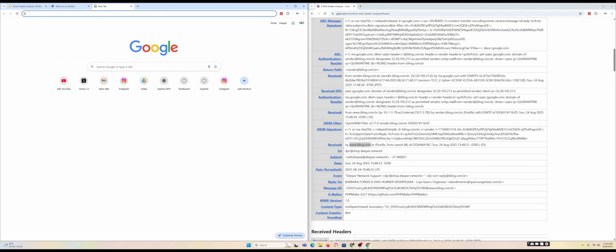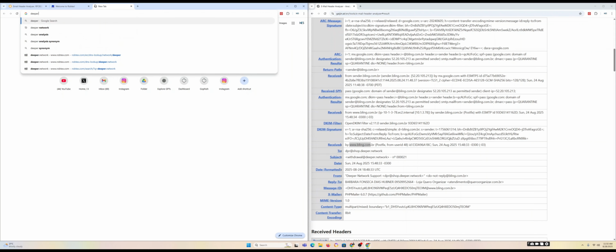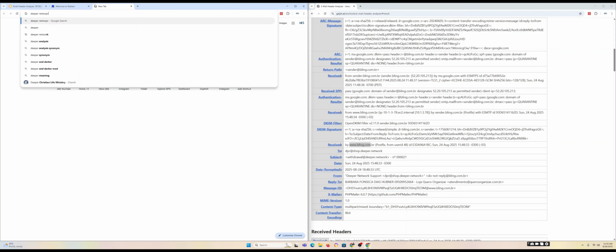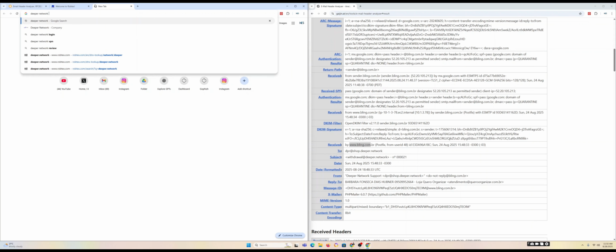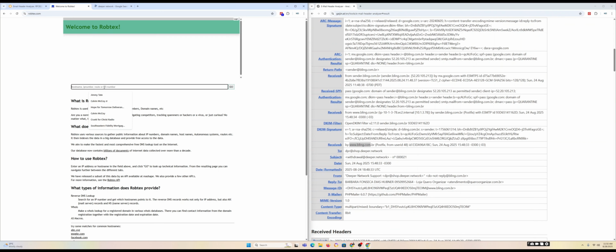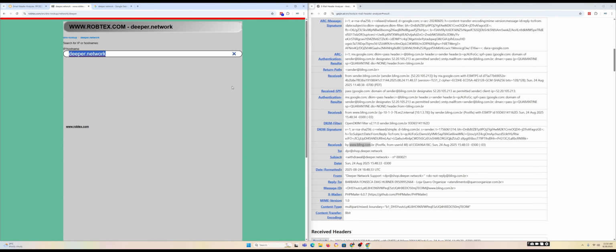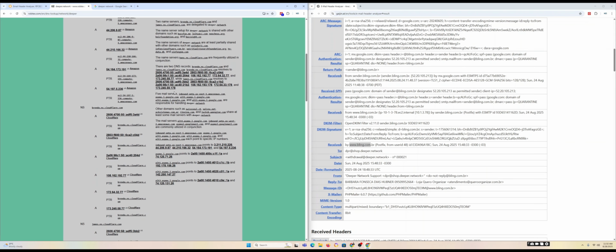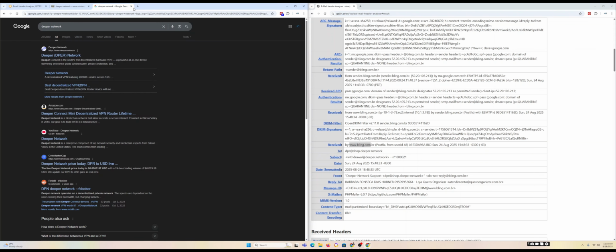And remember guys, the original domain that is associated with the Deeper Network, let me just search it so that you guys can see, is deeper.network. So if you do a search on deeper.network like we did before, we can see some of the mail servers that are used. So we have a total of 5 mail servers that are used by Deeper Network.